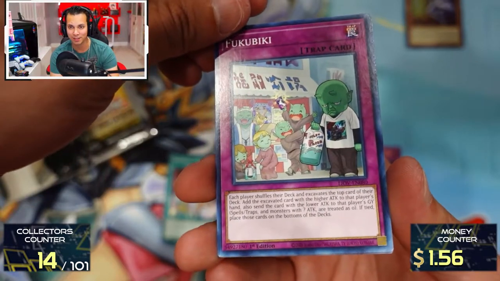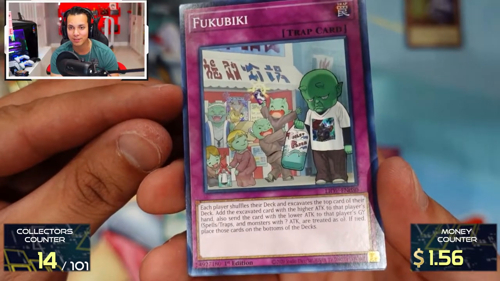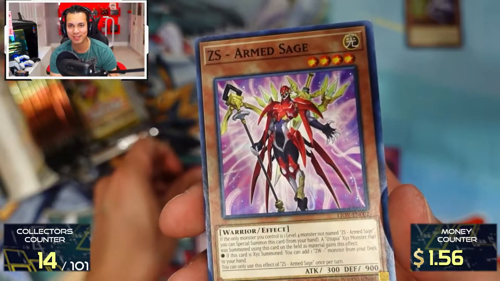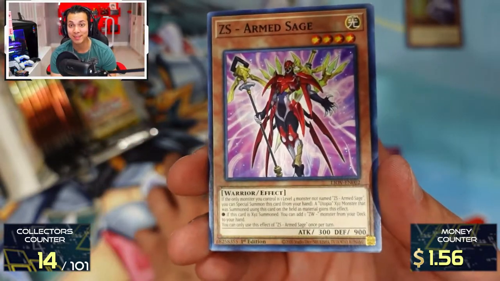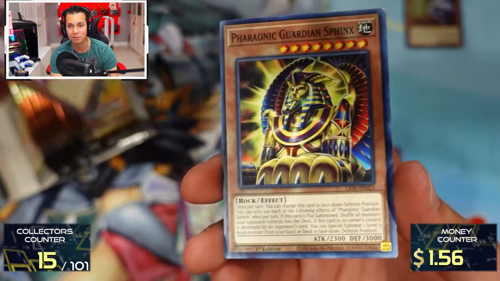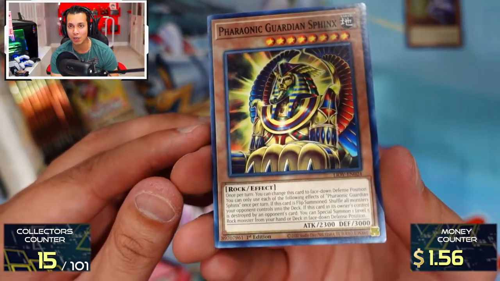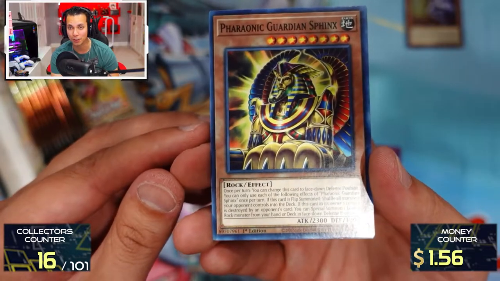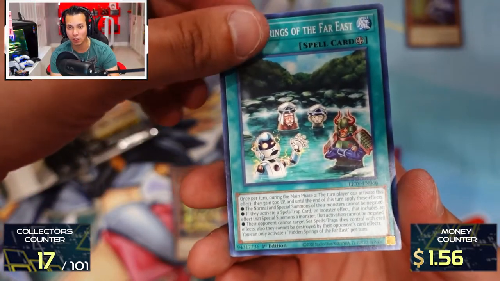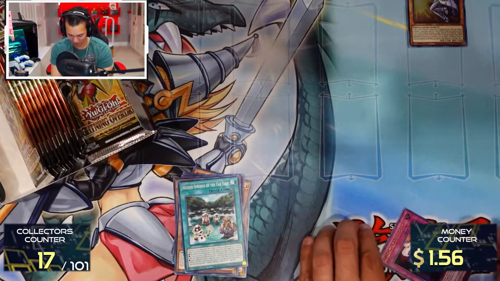Fukubiki. That's a funny looking card. It's like that's a Dragon Ball Z character right there. Yeah, it's like Piccolo, the green dude. What the hell? That's copyrighted. Okay, we have a ZS Arm Sage. The Ferroronic Guardian Sphinx. That's pretty cool looking. The Hidden Spring of the Far East. Far East! There's tea there either way.